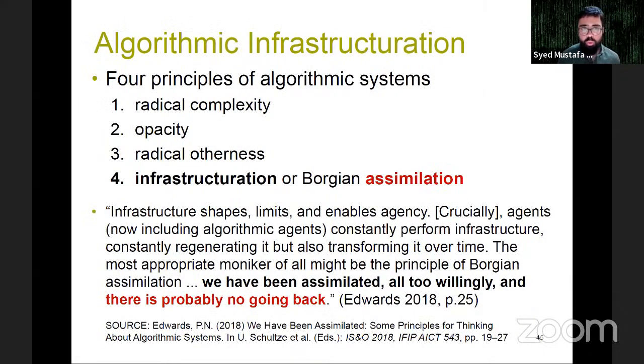This has led at least one commentator to suggest that there is a process underway, and one that just might be too late to reverse. For science and technology scholar Paul Edwards, a Borgian, and here he's drawing on Star Trek The Next Generation for all the tech nerds out there, a Borgian assimilation of the human life world effected by algorithmic infrastructuration has occurred.